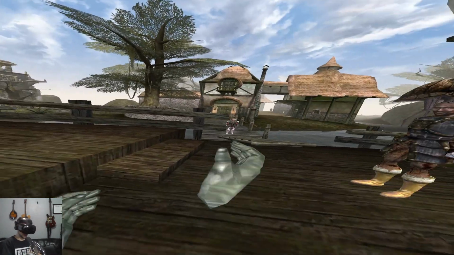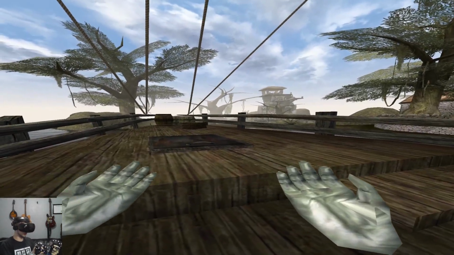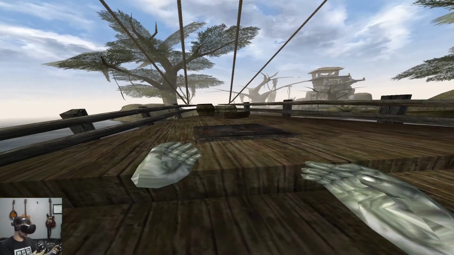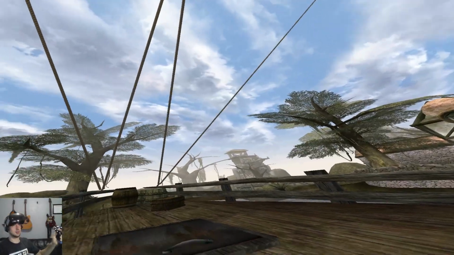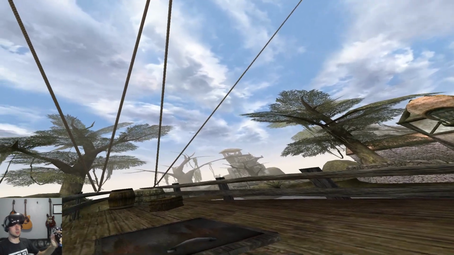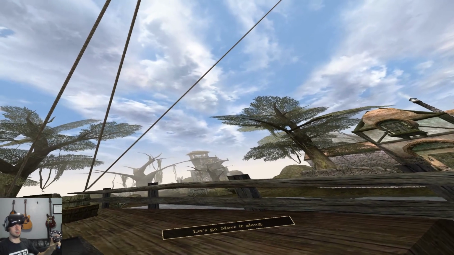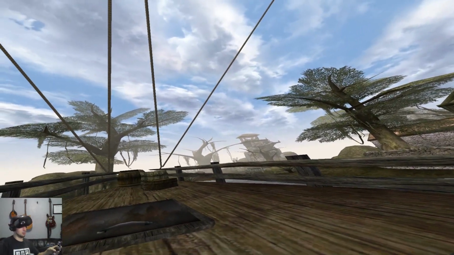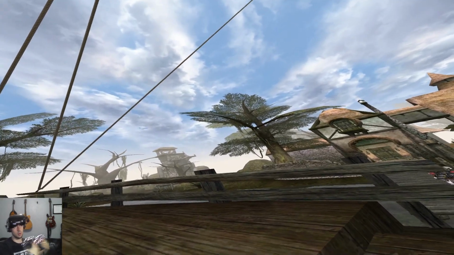I'm not going to talk to this person just to get through this video, but if you want to cast a spell, you have to press down on this left pad that you're using to move around. I believe you press down on this, and that'll put you into casting mode. If you then pull the right trigger, that will cast whatever you have equipped.